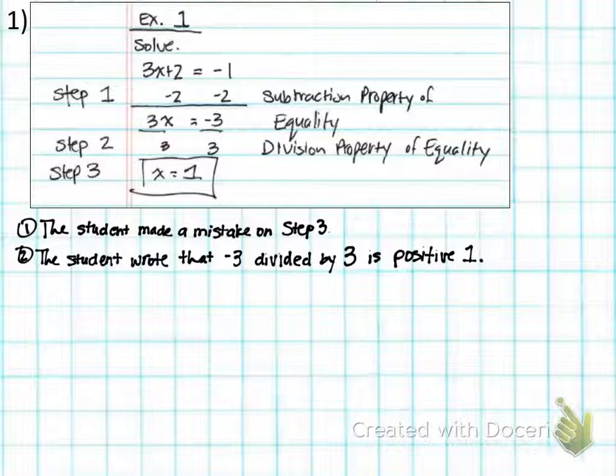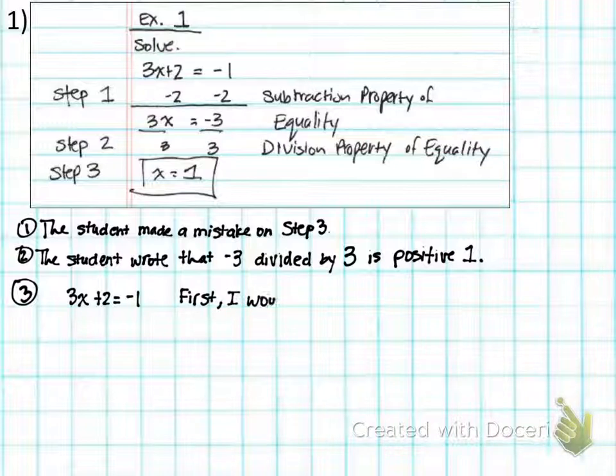Okay. Then the next thing they're going to do is explain what you would do. Okay, this part's the harder part. So now we're going to redo the problem correctly. So I'm going to write down 3. I'm going to take the original problem. We already know how to do this, so we're going to write 3x plus 2 is equal to negative 1. And then I would describe what I'm doing. So what am I doing on the first step? First, I would write the original problem, right? In order to do this correctly, I'd write the original problem.